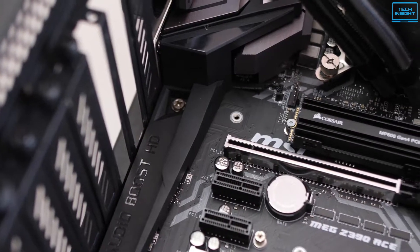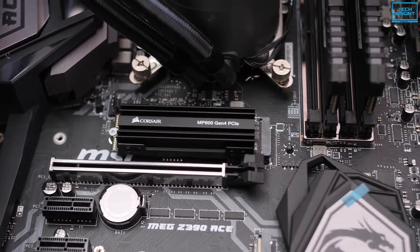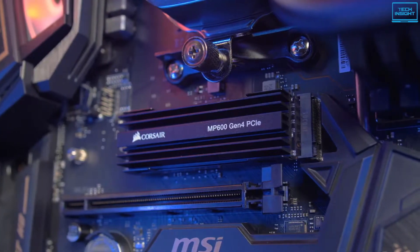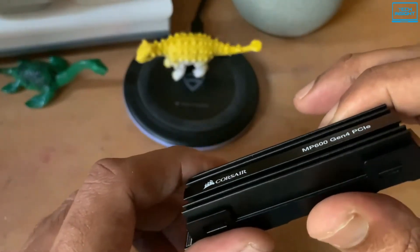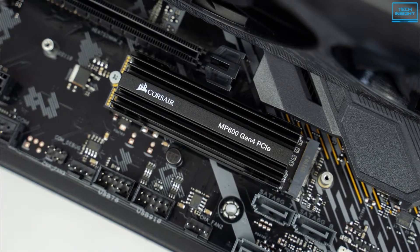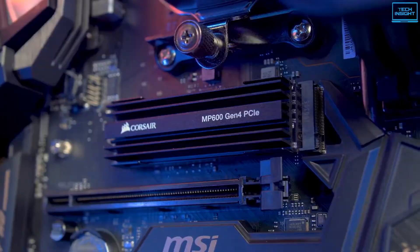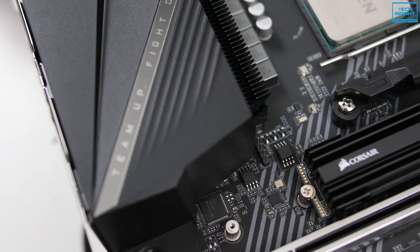While optional, it comes packed with a high surface area aluminum heatsink that can be slotted onto the top of the SSD, helping to keep package temperature under control and maintain performance even under heavy game loads. Also, it comes with Corsair's own management software to perform operations like secure erase, manual over-provisioning, checking SMART status, and more. Overall, the Corsair Force MP600 can be an excellent pick for gamers seeking great speed and an all-around smoother experience within a limited budget.